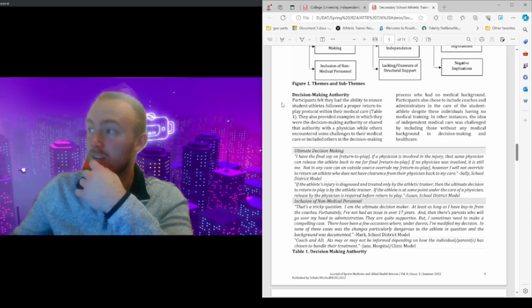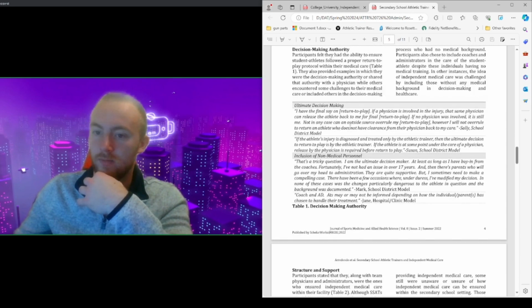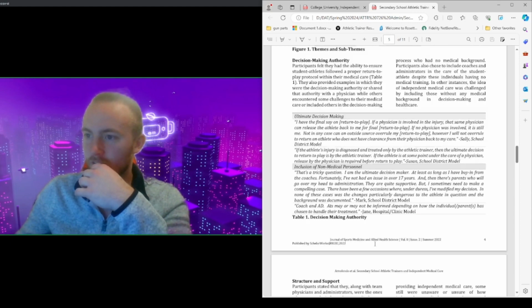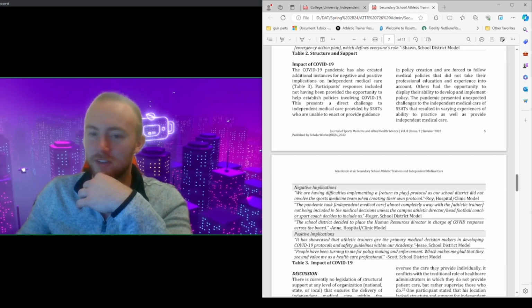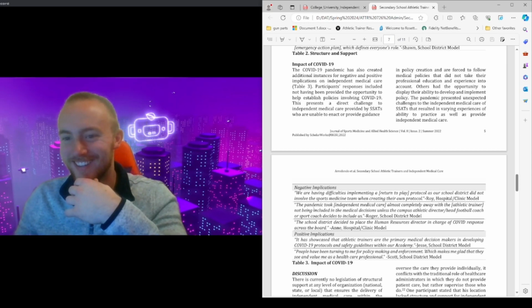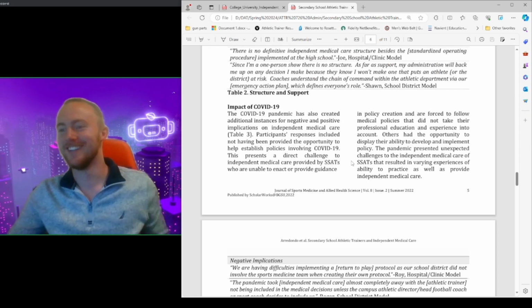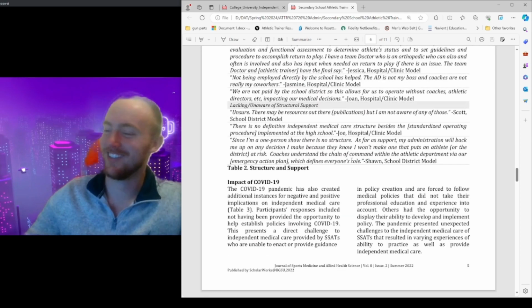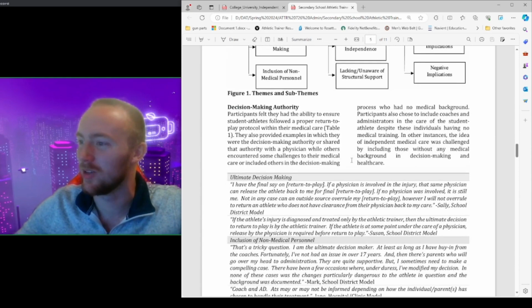Yes, I saw that actually a lot in this article that talked about the decrease in patient-centered care. That was not in the decision making, right? Where was that? I just saw it a second ago, and then I scrolled. That's the bad part. I have it pulled up on the screen for them to see here. If you guys don't know, we're two dyslexics trying to read. Structure and support, maybe. Impact of COVID-19. No, it had to be in the decision making, right? Did I just miss it?